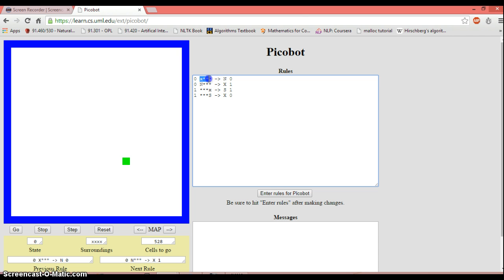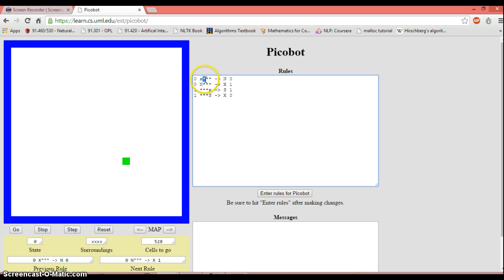Now we look at these four letters right here for each of those two rules, and we see which of them match what the current surroundings are. In this case, the surroundings are XX, XX. So the two candidates are X, and then these 3 stars, or N, and then these 3 stars. So a star basically means any value. There either can be a wall, or there isn't a wall. You could do either or.